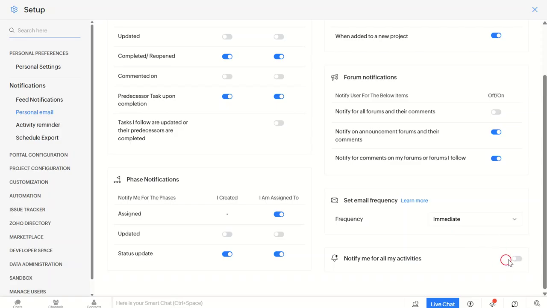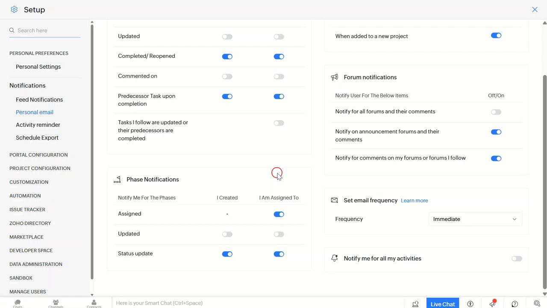Automation in project management saves you time and increases productivity. Rather than manually checking task progress, these notifications allow you to focus on other important aspects of your project. Here's what's happening behind the scenes. Zoho Project's automated notification system is keeping track of all task progress and sending out alerts based on the conditions you've set. It's like having a personal assistant keeping you updated on all your tasks.